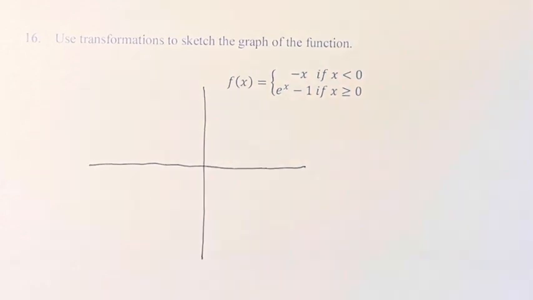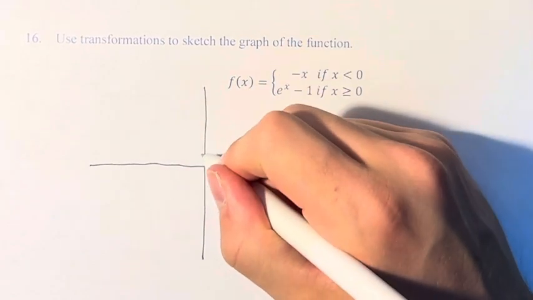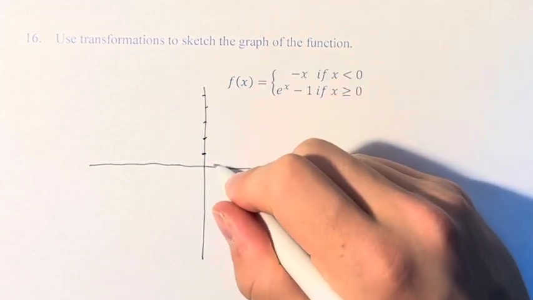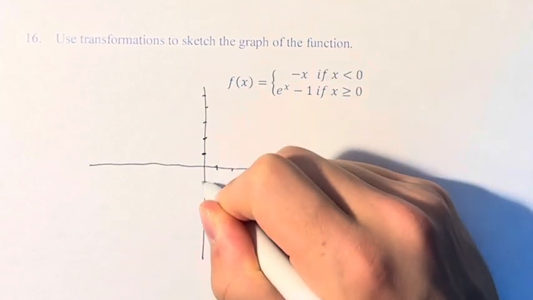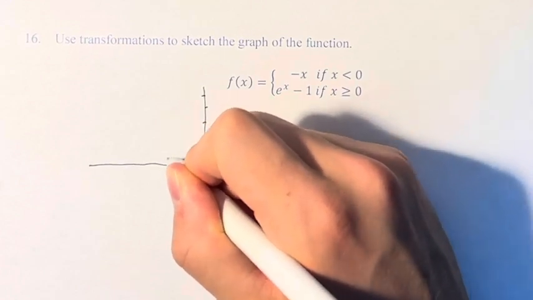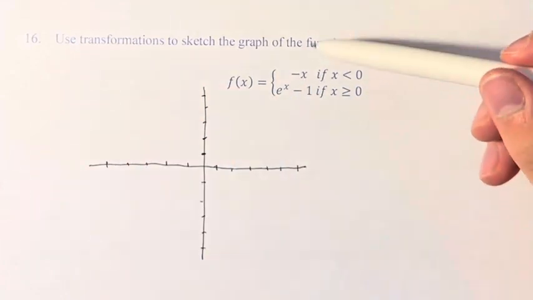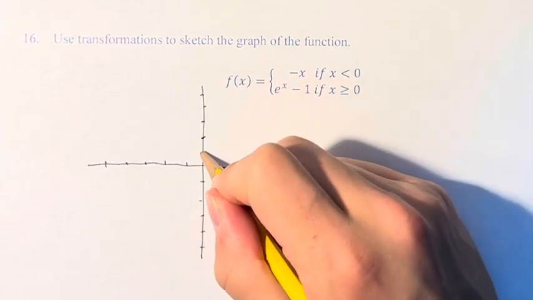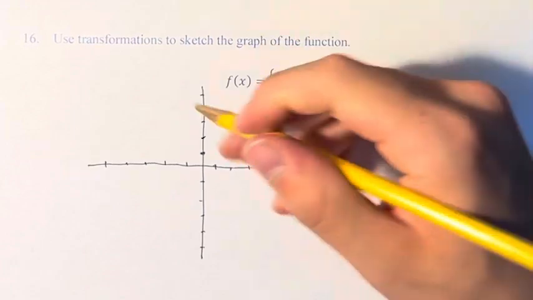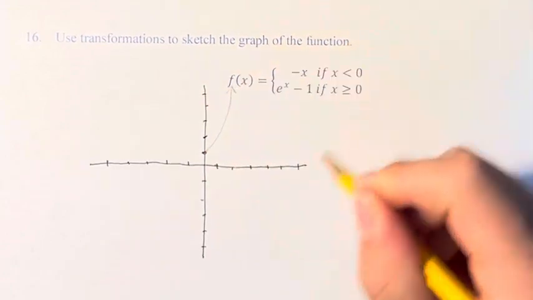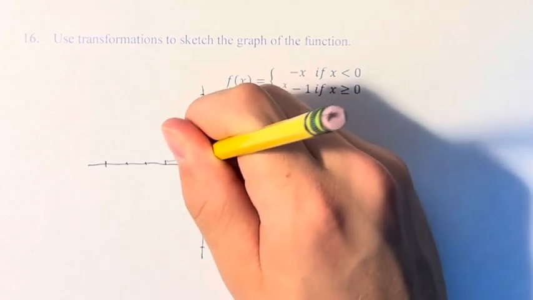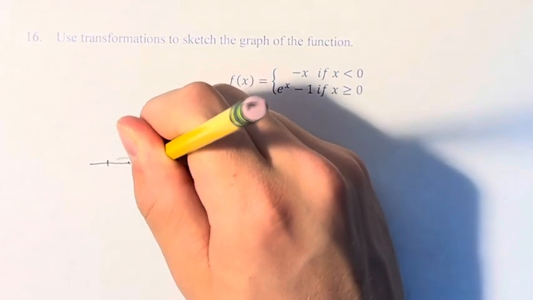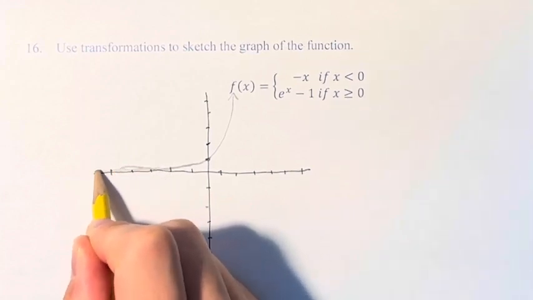So first up, we have the function e to the x minus 1. We're just going to take in pencil here the function e to the x as a starting point, right? That's one of the standard functions that we had to learn, and we just have to apply a transformation to it to get the function that we actually need. So e to the x goes to the point 0, 1. As x goes to infinity, it goes off to infinity as well. And as x goes to negative infinity, y goes to 0. If you can excuse the poor drawing.